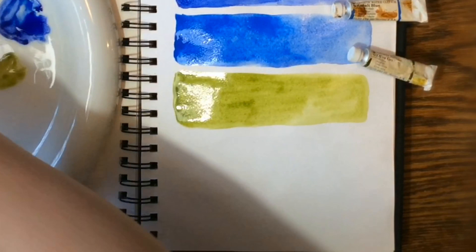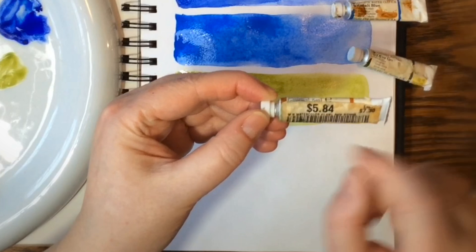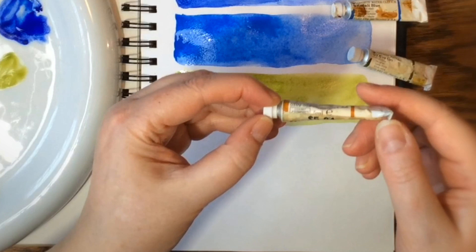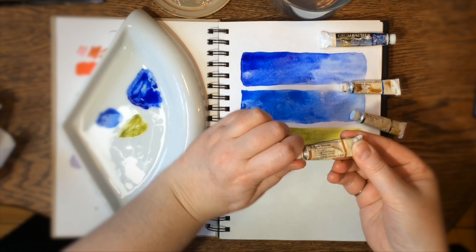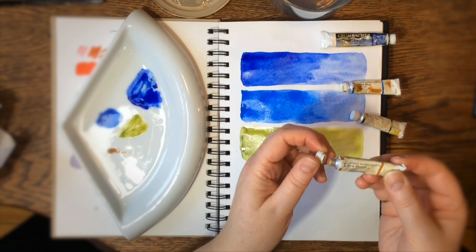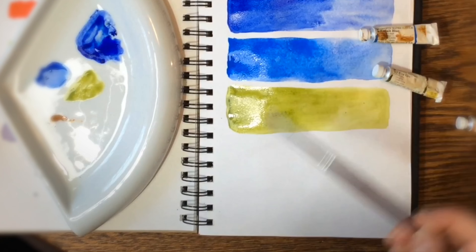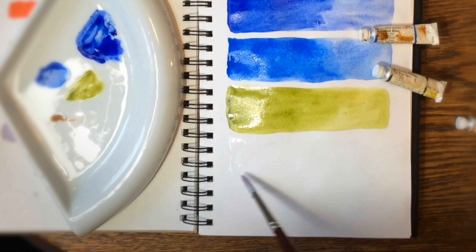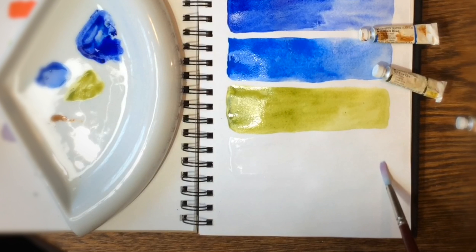Check this out — if this doesn't prove these paints are over 20 years old: $5.84 for a big tube of Winsor & Newton premium artist quality watercolors. Way back in the day, that's what they were. And keep in mind, that's Canadian dollars, which differs from United States, Australia, or the UK pound.